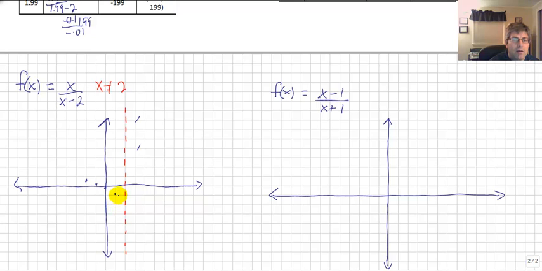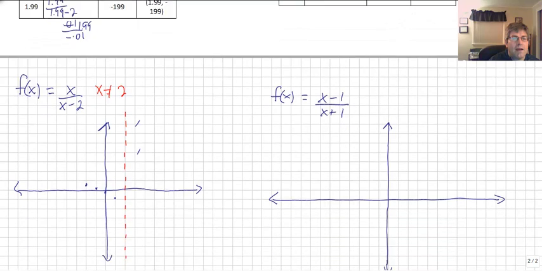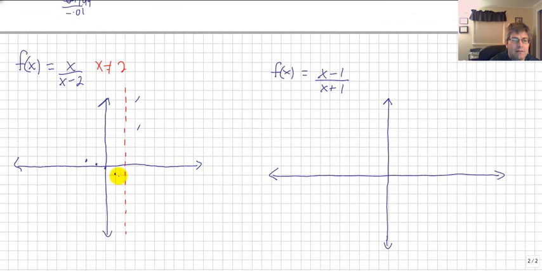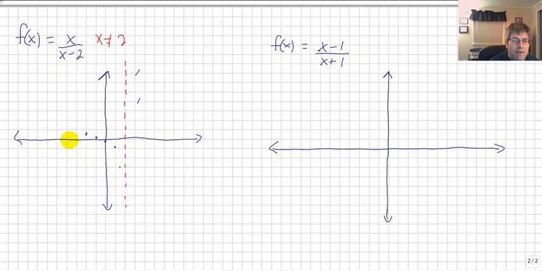And then we had 1.5, negative 3. So that'd be about right there. So there's something going on here. As you saw, as we got closer and closer, we got negative 199. And so our graph is looking something like this. And we might even want to choose a value that's further out this way. But our graph is going to kind of head in that direction.